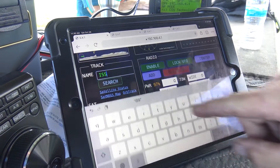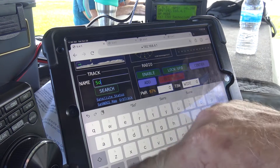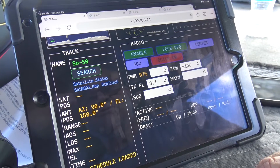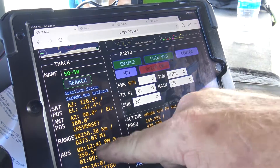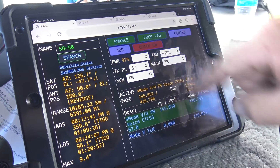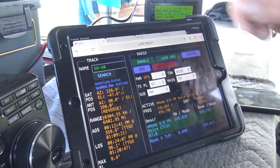So you can search for your satellite. If you wanted to go to — pick a satellite — SO50 maybe. SO50. SO50 tells you the transponders that are on there. And if you click that, it will set the frequency in the radio? Yeah. So I click it — it enables the radio, or I can enable the antenna also, and it takes care of everything. Wow. It controls it all.